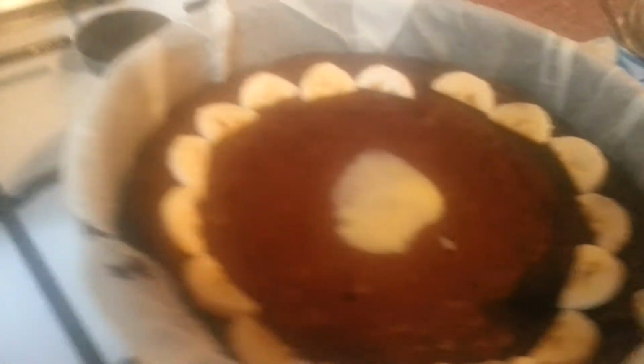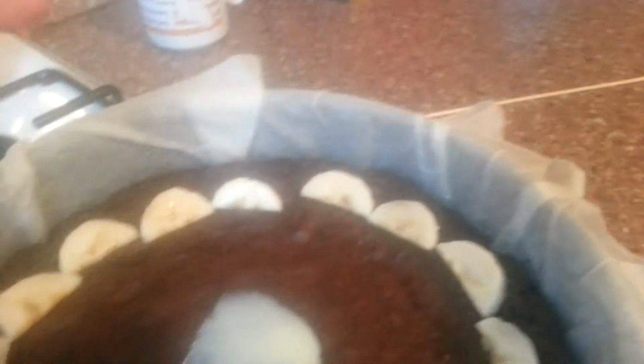So yeah, here are the final results. We've got banana all the way around. We've got the chocolate thing, and we've got what's in the middle.